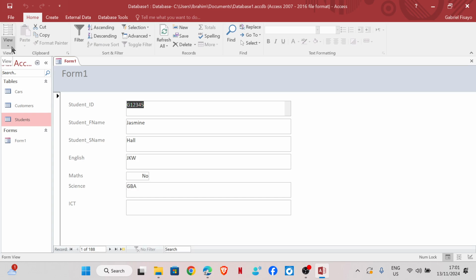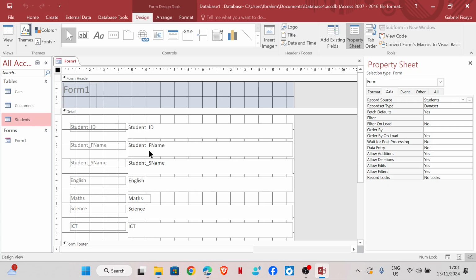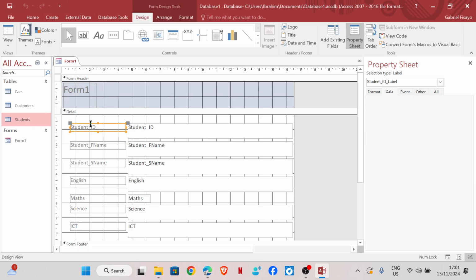To do that, I'm going to go to the design view. So this is what the form looks like. Let's say I want this to be center aligned.